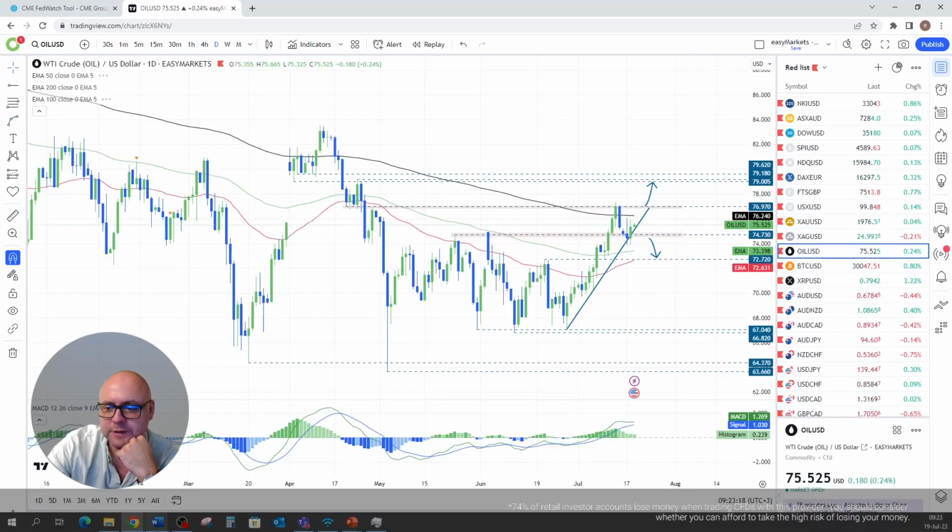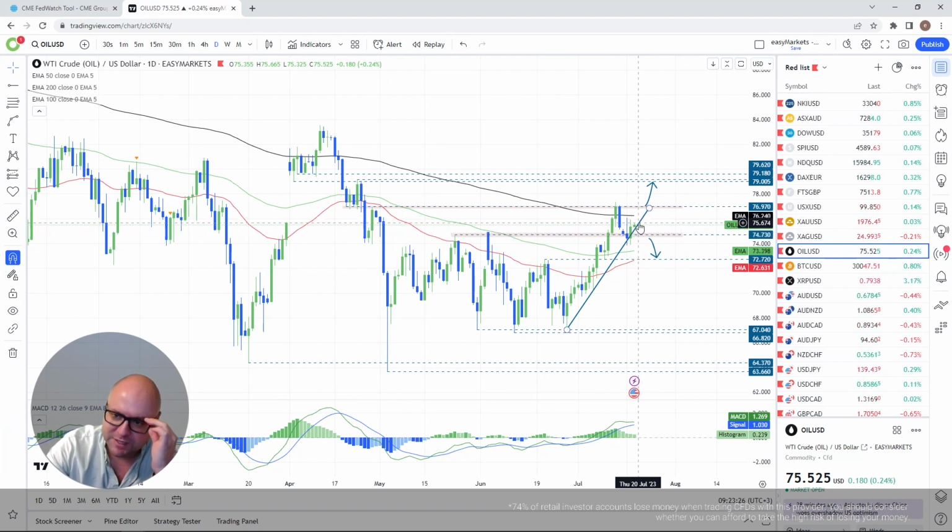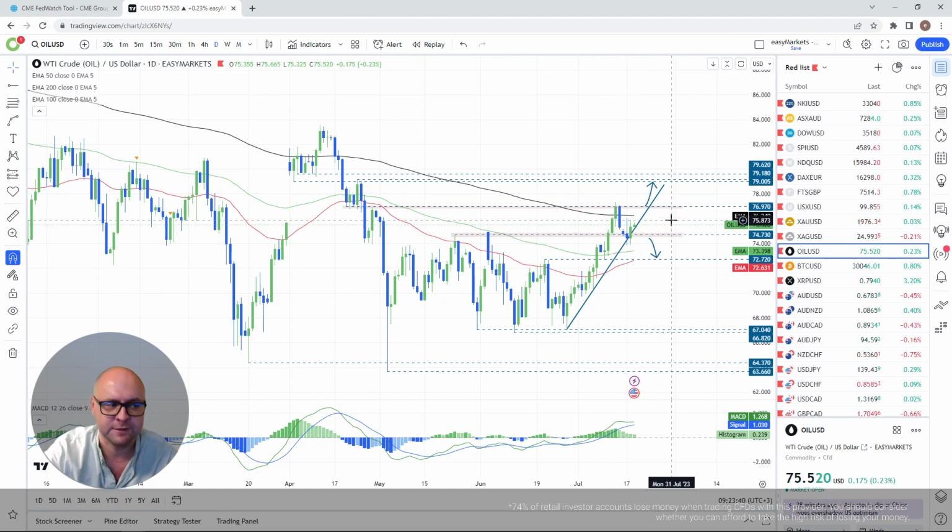Oil, yeah, beautiful reversal and pushed back above this upside line. Look, I talked about this yesterday. I said that even if it pushes back above this upside line, I will still get comfortable with the upside only if we do push above the 77 territory. That's it, period. I'm not really examining anything else. While it's here, I'm just observing the price action. I really don't like this, and this is just a pain in the bottom, actually.